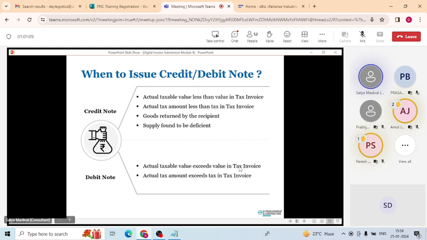A debit note applies when the actual taxable value exceeds the value in the invoice and the actual tax amount exceeds that in the tax invoice.